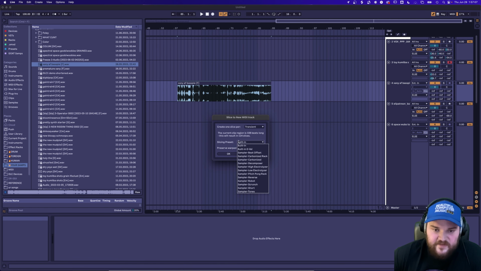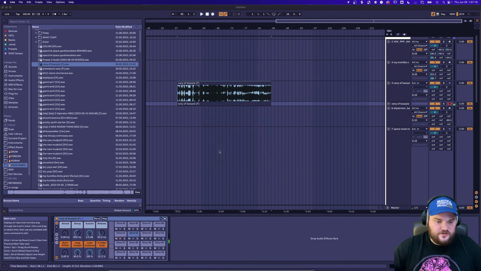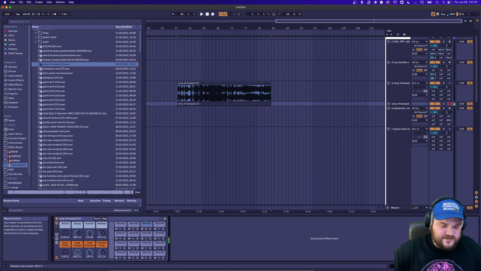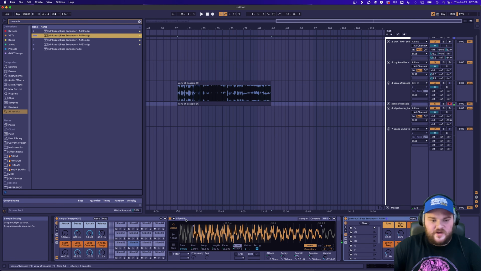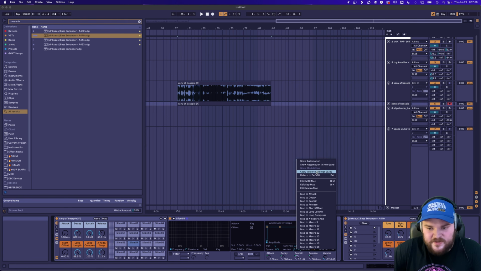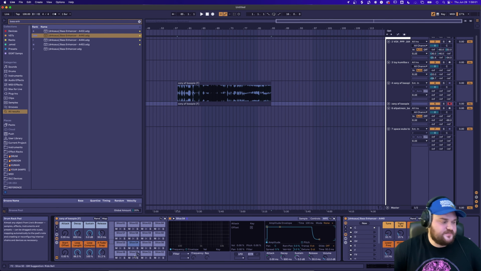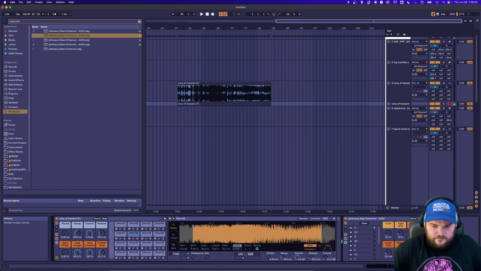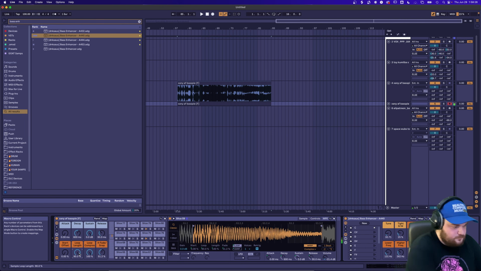You can play with any of these slicing presets. I'm just gonna do built-in. You get all these looping slices, it makes this rack for you. You can automate these loop lengths and stuff. And if you wanted, you could turn down the volume to velocity and then just right click, map to all siblings, and all the other samples will follow. Same with something like volume.